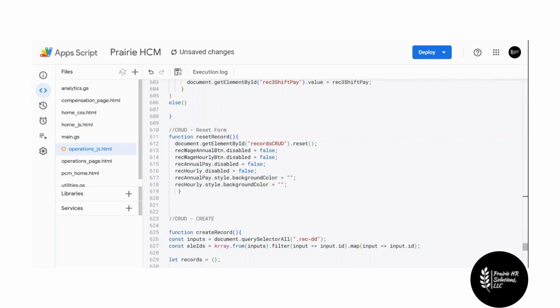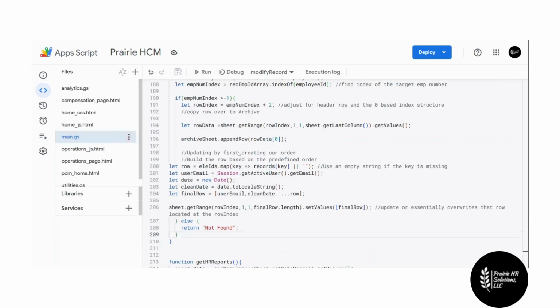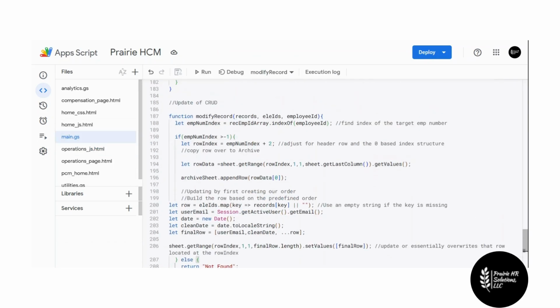Oh, actually, let's go back here real quick before we get started with that one. So let's go back to our main GS because I wanted to show you why we add this too. So if we were to delete this too, and then let's come back over here to our data.